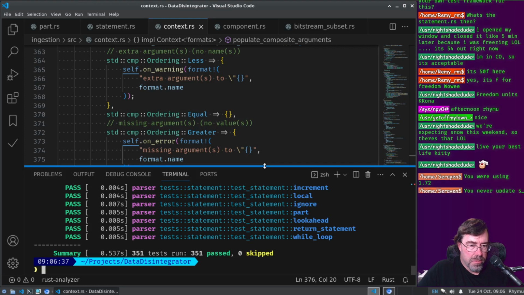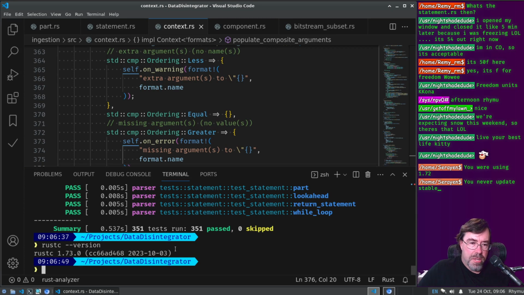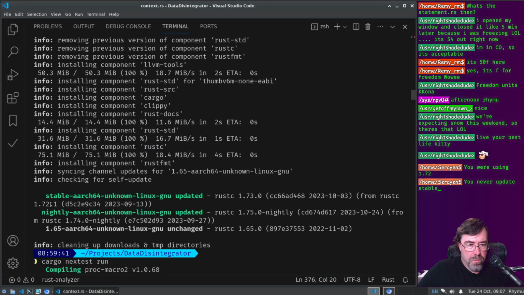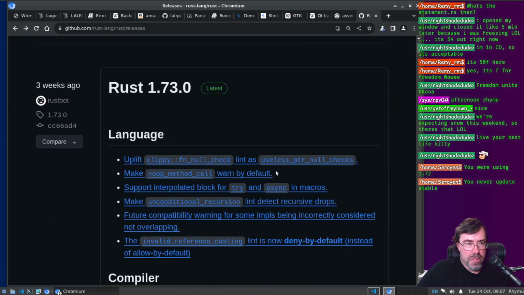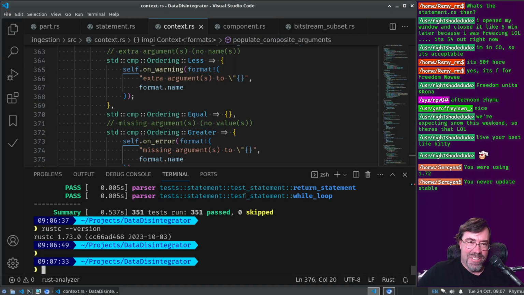You're using 1.72. You never update stable? Oh, no, but does that mean I haven't updated since the 3rd? It probably already is lost in my history, right? No, it's not lost. Oh, I was using 1.72.1. Wait, does that mean that it just got released or that I just didn't update for a long, long time? That just means that I haven't updated forever, right? They would have said when it was released, three weeks ago. Wow. Yeah. So I just haven't updated in three weeks. Silly me. Okay.